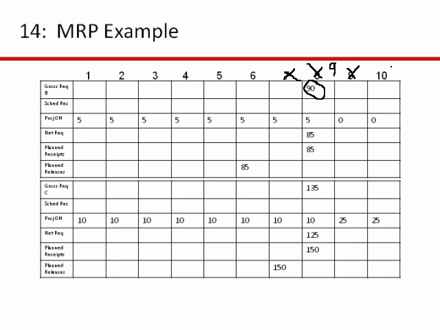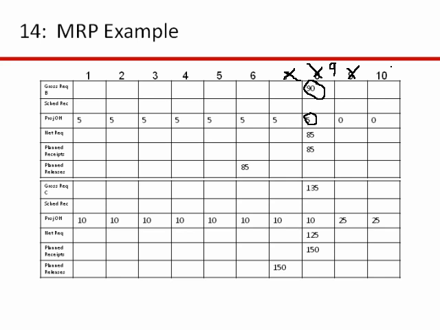So where did this 90 come from? It came from the A right above it. There were 2 B's per A, and we needed a planned order release of 45 A's in period 9. So what we're going to do to get the children's gross requirements is multiply. We're going to keep them in the same time period as the parents' planned release, but multiply them by how many children there are per parent. So that's how we got the 90.